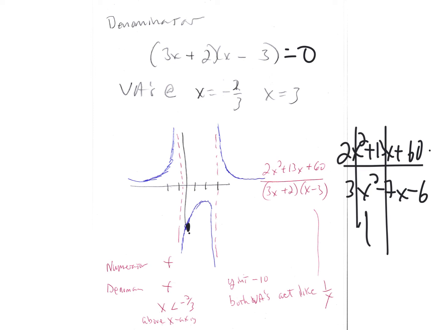So that tells me this graph, I'll sketch it in green. I know it has to come up as it approaches negative two-thirds on the left, it goes down to negative infinity, comes up. I know it can't cross the x-axis because there's no real zeros, so this function has to turn around somewhere and head down this way. And because this function acts like 1 over x at this intercept, I know it's going to come down like this, be above the x-axis, never cross it. So I know that's what that graph looks like.